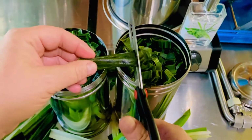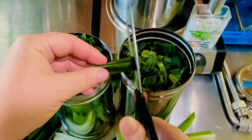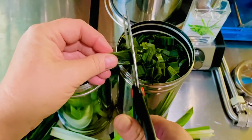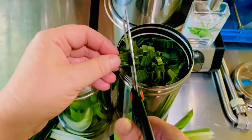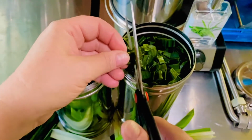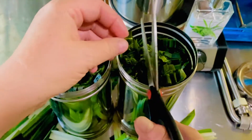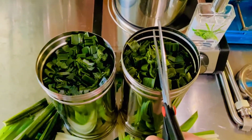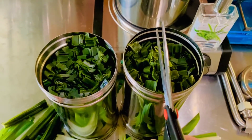Because the synthetic or the fake pandan flavoring, it's awful. It's actually full of not only synthetic flavoring, but the dyes in it in of themselves are just terrible. I mean, it's really hard on your body.